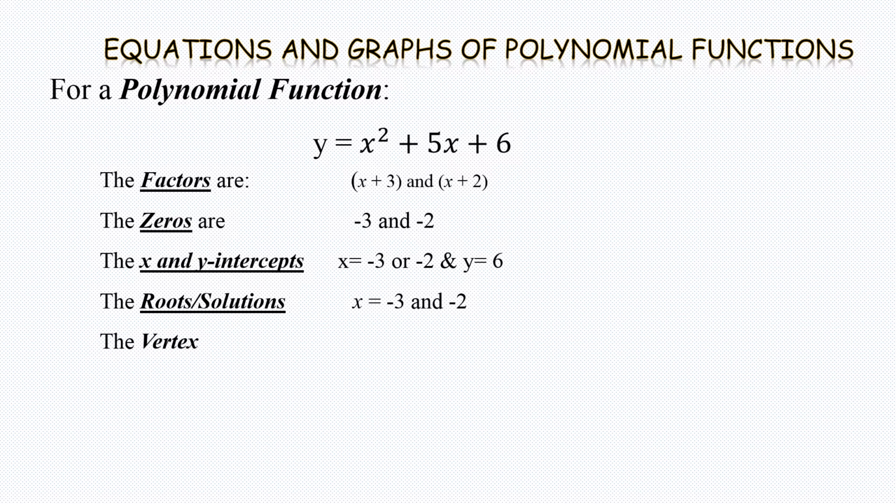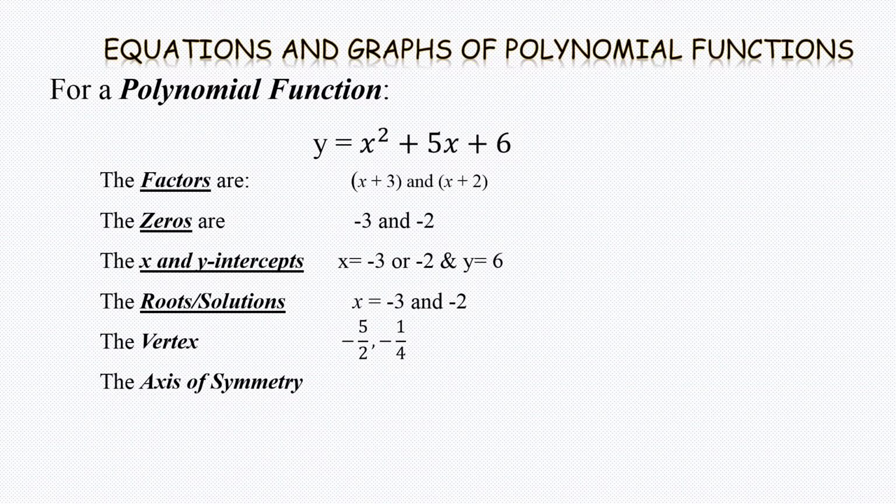So kapag kinuha natin yung vertex, napag-aralan na natin yan noong grade 9 kayo. Ang gagamitin lang natin is, para makuha natin yung x, i-apply natin yung negative b all over by 2a na formula. Then kapag kinuha natin yung y, ang formula lang natin ay yung ating vertex form, which is b squared minus 4ac all over by 4a. So, yung ating makukuhang vertex dyan will be negative 5 halves and negative 1/4.